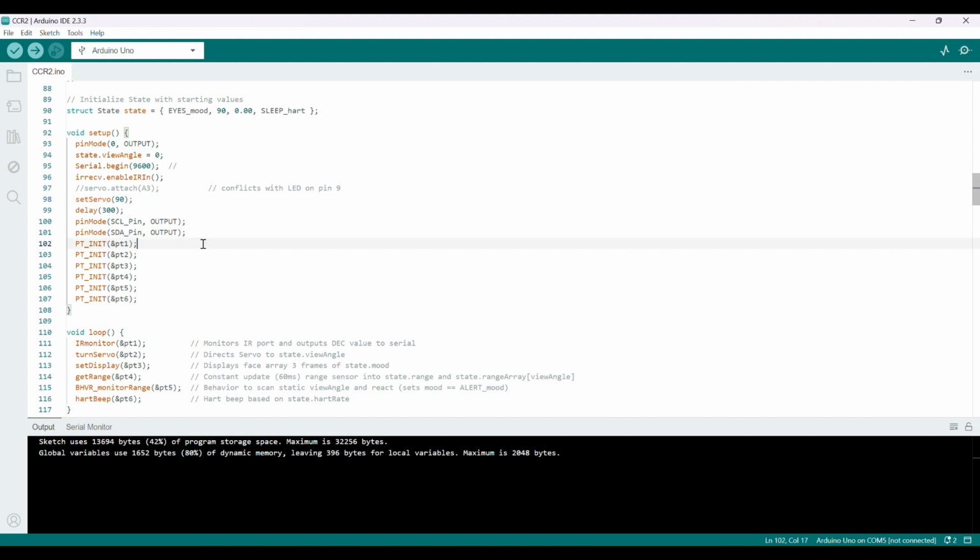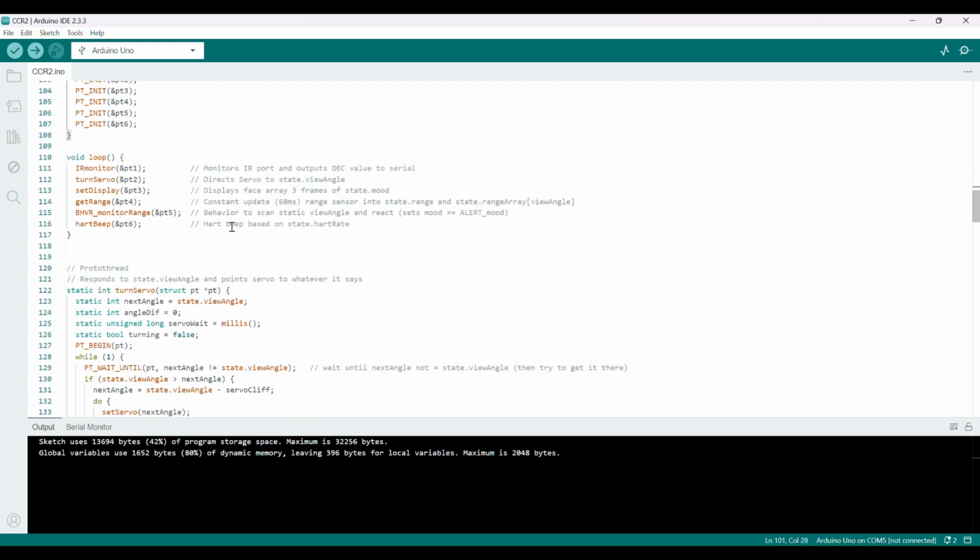It'll delay, and then here's where the threads are initialized. This is where I think that an array would be a lot more graceful. So I could basically run all these things through an array, do all the initializations in one loop. And down here as well, in the loop itself, the loop basically just calls each one of the threads. These could also easily be set up as an array.